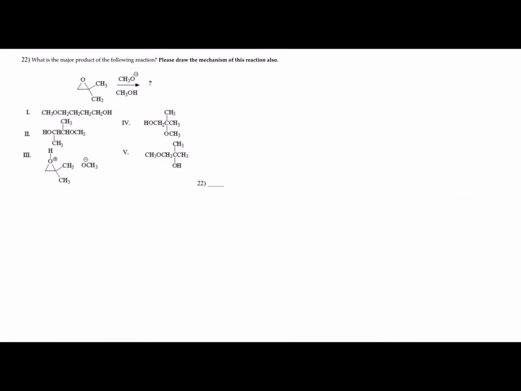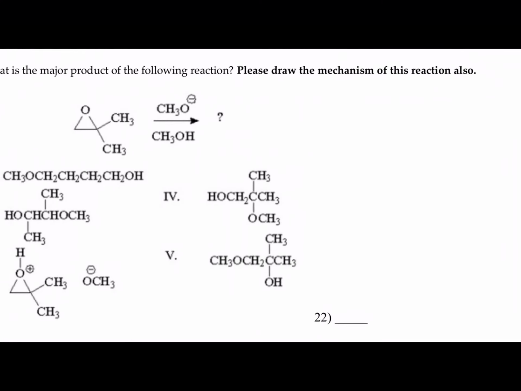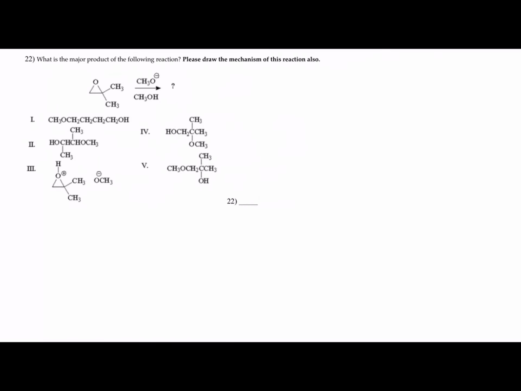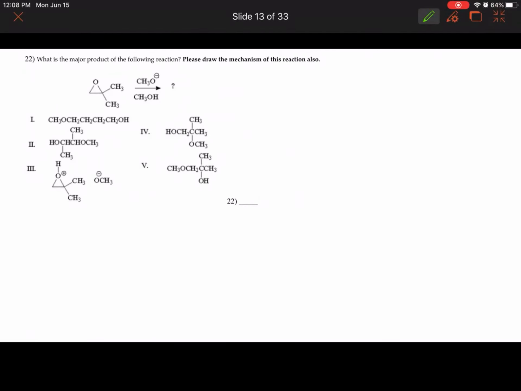Now this question tells us what to do when you are trying to open an epoxide in the basic medium, methanol and methoxide. Do we see any protons or acids here? No, it's a base, methoxide, which comes from sodium methoxide. So we are not going to protonate our oxygen because there are no protons. So the methoxide will directly attack one of the carbons of the epoxide.